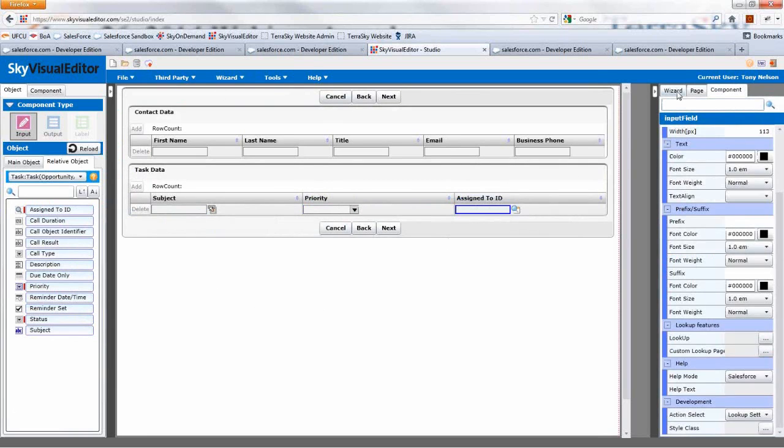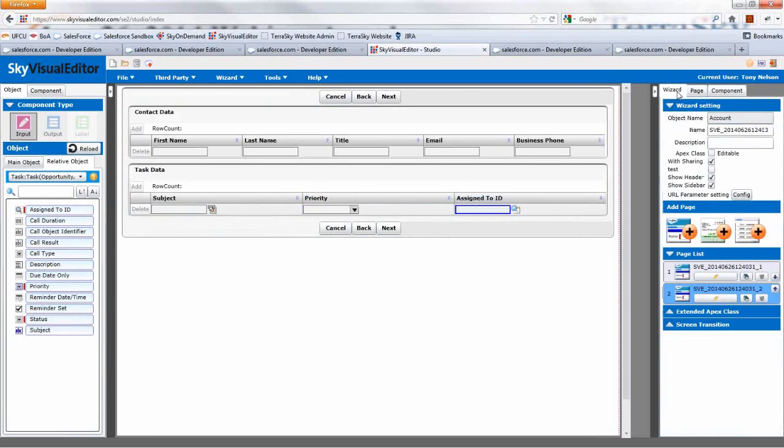Now that we're done making all this, let's go back to the wizard and the wizard tab, and now we're going to add in that 3rd page. Notice this is a confirmation screen. So remember, if it's an active company, we just want to modify the data and then save it. If it is not an active customer yet, we want to create the account and add in new contacts, and then we can review the account.